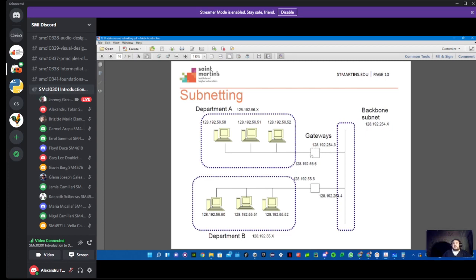However, this router is acting as a gateway, therefore it has a different IP address in relation to the backbone. Notice its gateway IP address is more similar to the IP address provided by the backbone subnet. So the backbone subnet has 128.192.254.